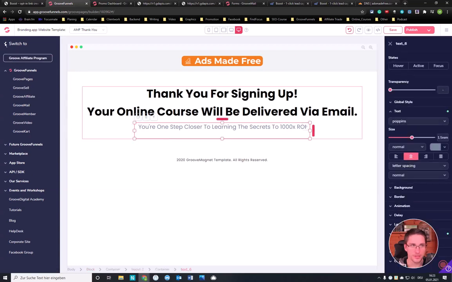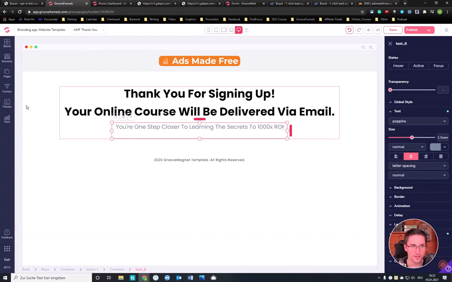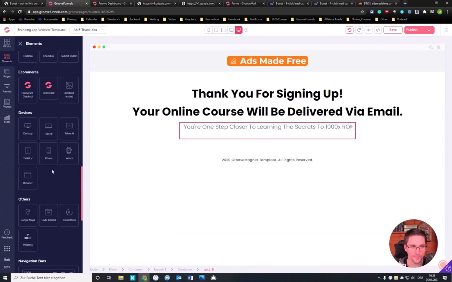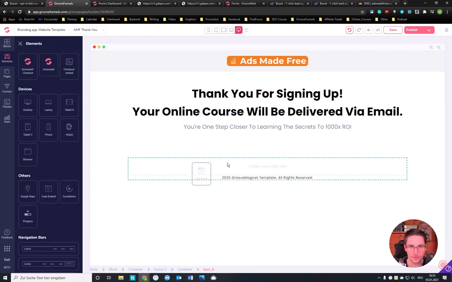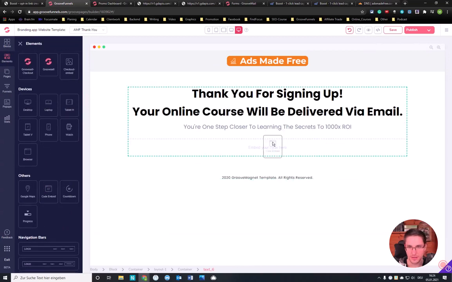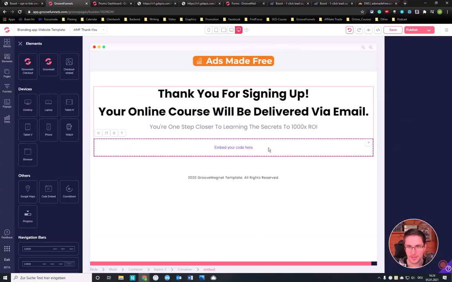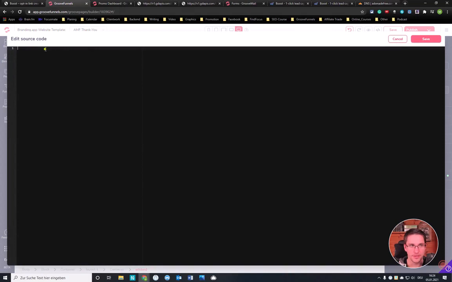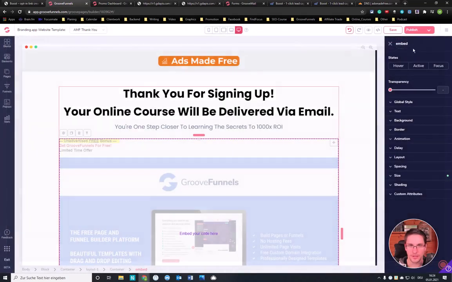Let's see. Here, funnels, steps, pages, elements. Go back here, select the code embed, paste this here, click the button here, and see if this works, hopefully.